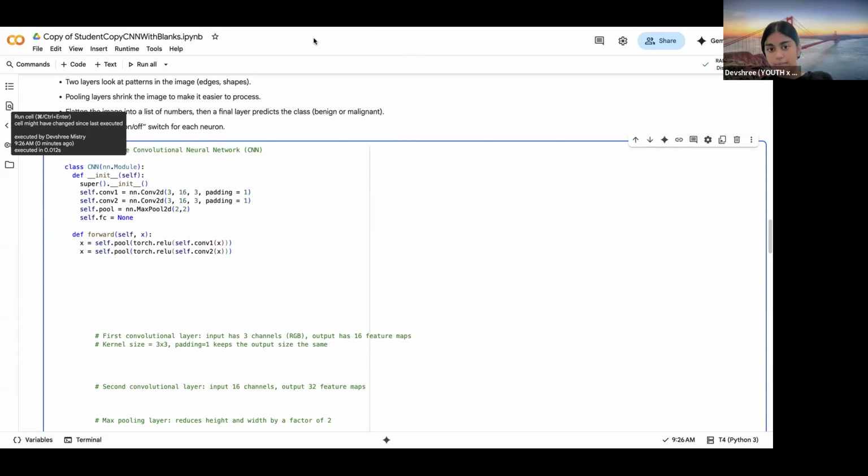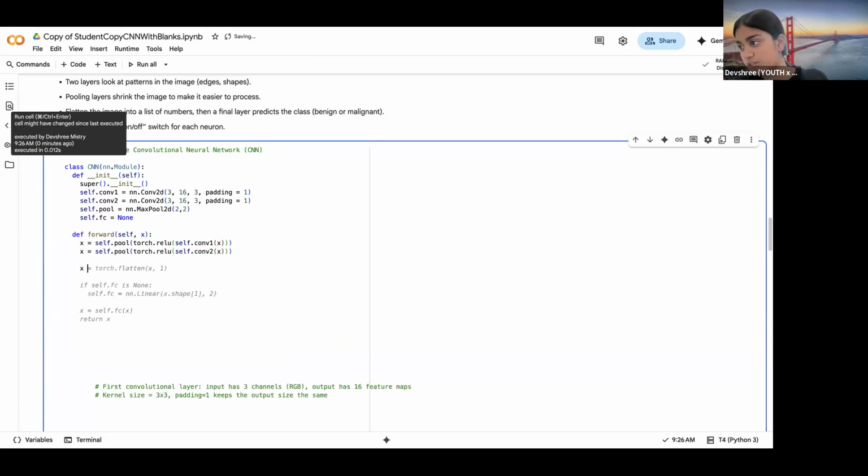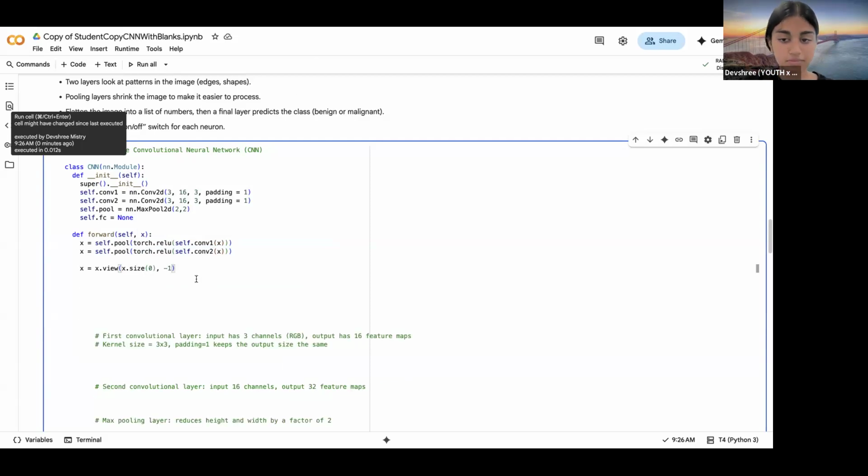Now we're gonna go ahead and move on to flattening the output of this. The reason we do that is so it's easy for the model to process and easy for it to understand. The way we do that is actually really simple. We do x is equal to x.view(x.size(0), -1).